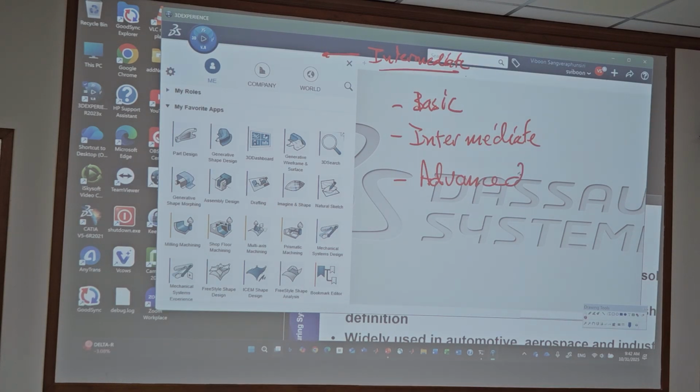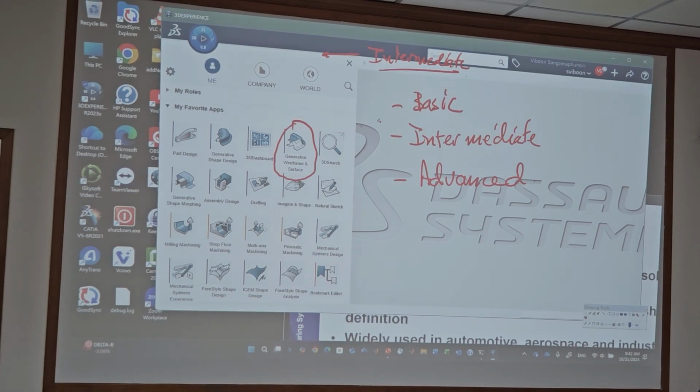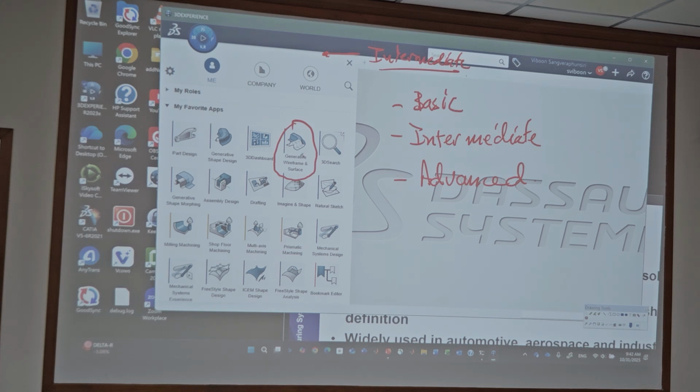Right? Okay. So look at this one. Basic is this one: Generative Wireframe and Surface modeling. You consider this one as the basics. Okay? This one is basic. Generative Wireframe and Surface, right?